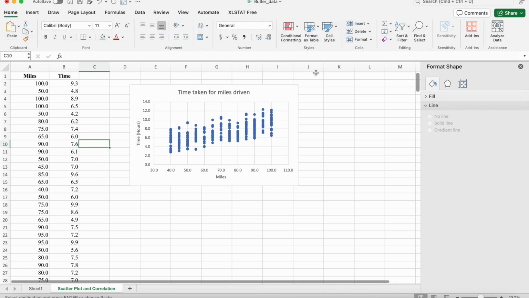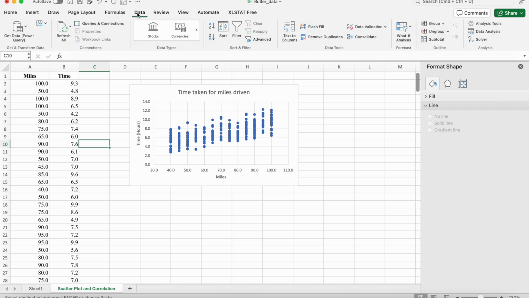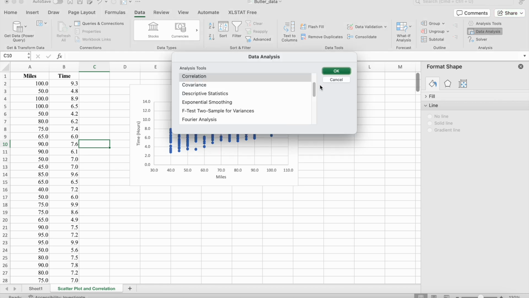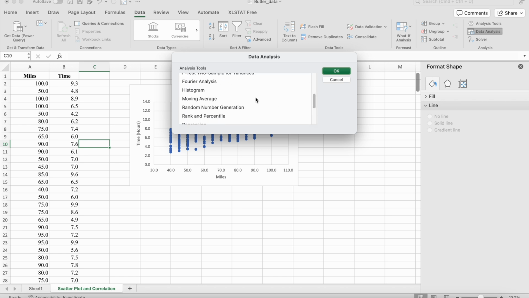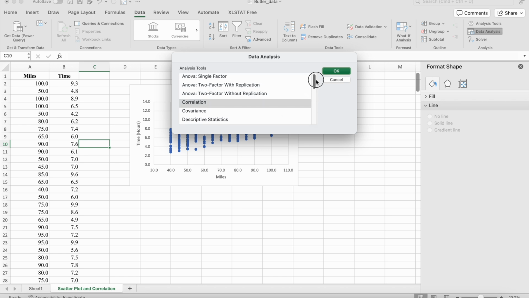Okay, so I'm going to use the Data Analysis ToolPak. I have already installed and loaded the Data Analysis ToolPak. If you haven't done that, be sure to do that. The Data Analysis ToolPak is under Data, Data Analysis, as you can see. I'm going to click on it. And there's a bunch of analysis tools. We're going to use regression later in this module, but right now I'm just going to click on Correlation. That's what we wanted. Correlation.